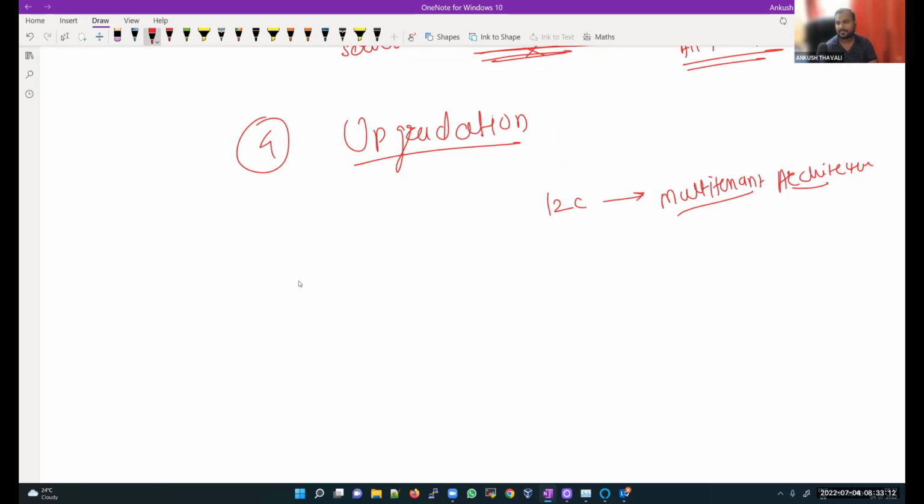What about upgradation? That's a very regular activity in a real-time production environment. In our class, we are going to learn how to upgrade your database from Oracle 12c to 19c. It will be completely practically explained so that you will understand, and if you get the opportunity, you can do it very easily. You will get this type of interview question also, and those interview questions are important.